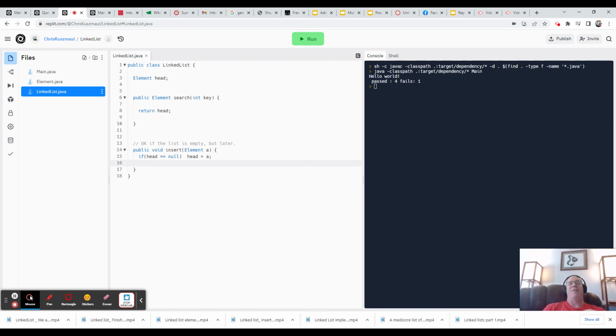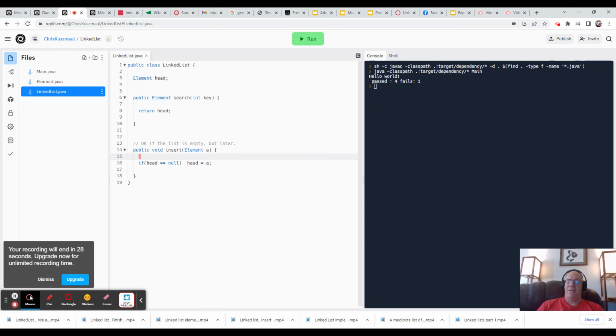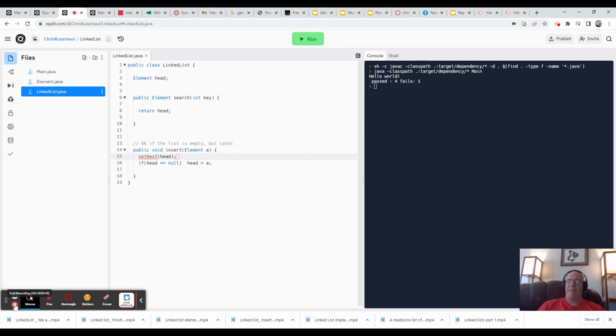What the heck's going on here? The idea is that when we insert an element, it's going to behave like a stack. Okay, so I'm just going to copy the code that they have here. The next becomes the head. That concerns me though. What they say to do next is to set next with the head. And then there's more to be done beyond this. This concerns me. So we'll have to fix this up next time.